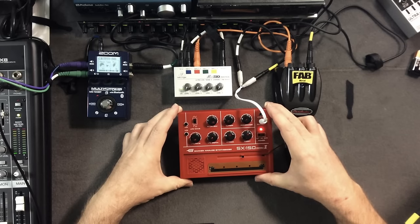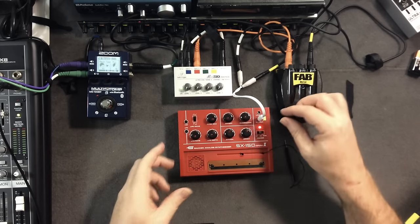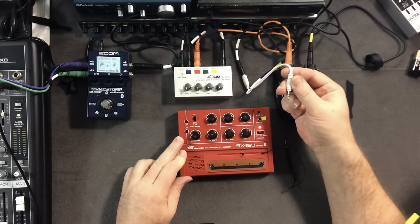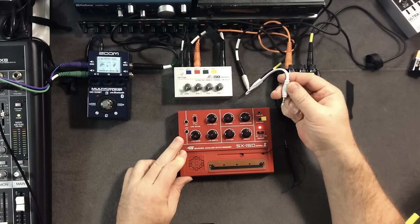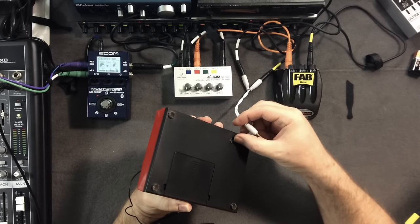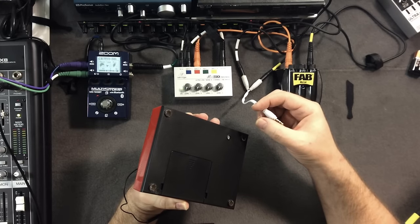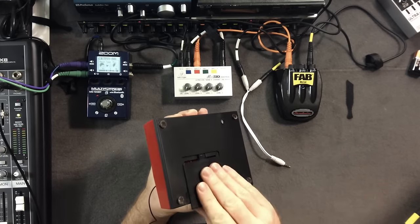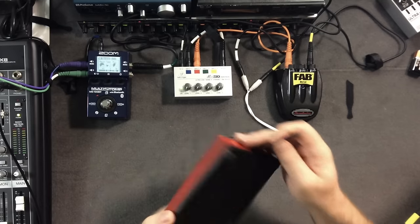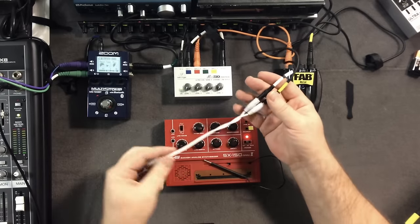What I want to do before I really dig in too much here is take a little sidetrack just for a moment and show you how this thing is hooked up. Because one of the things that this synthesizer lacks is a volume knob. There is no volume knob to be found. It does have, on the bottom right here, a little tuning knob so you can tune it with the rest of your equipment, and it runs off of batteries. It does not have any way to plug in any external power device.